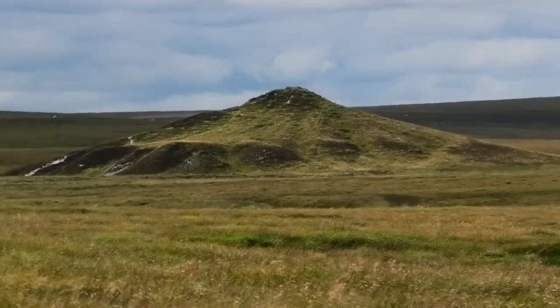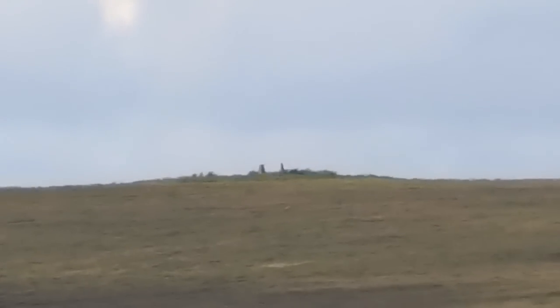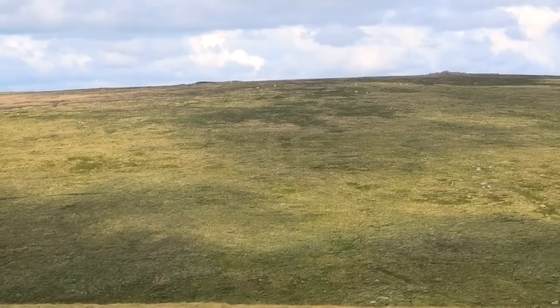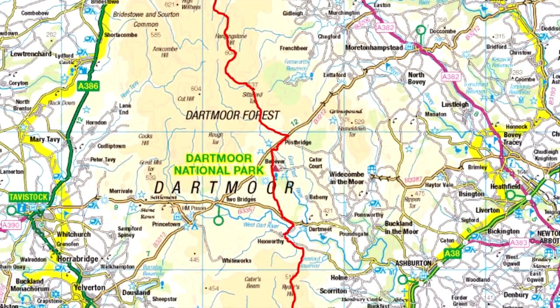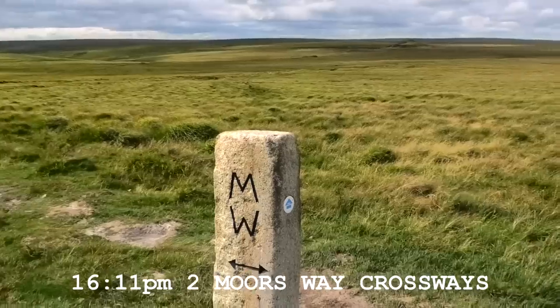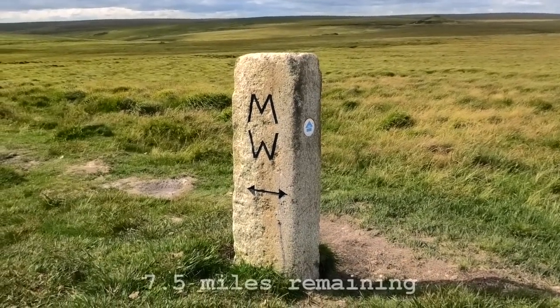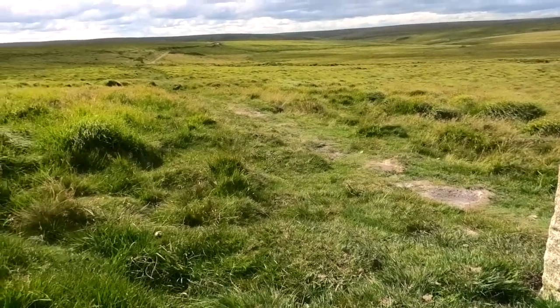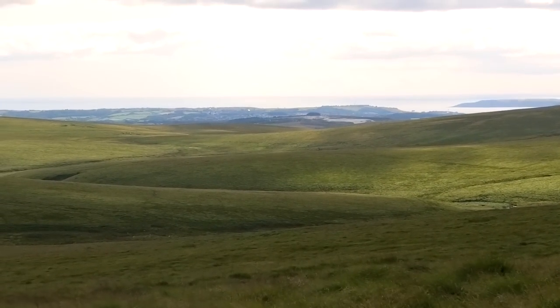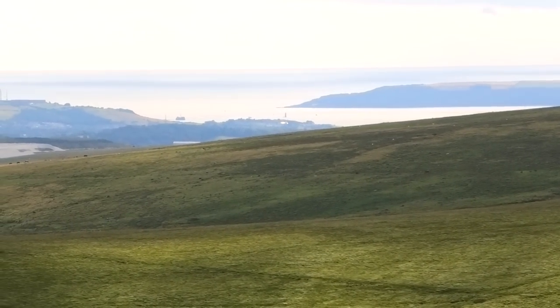Made it to the clapper bridge — that wasn't the nicest terrain to come down there, to be honest. Pretty sure this is the clapper bridge where me and Tom sat and had a coffee, because I remember people running down that bank. Broad Falls is up there if I'm correct. Now we've got to carve up this valley and find a route across. We walked all that. Okay, this is it now — the final leg really. We're on the Two Moors Way now, up to the marker stone. Bearing up all right. Beautiful views — I love the way rivers snake through the hills, and over behind that, that's Plymouth Sound, where I walked last week.